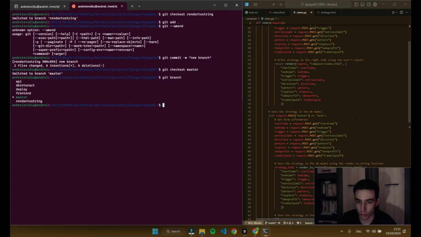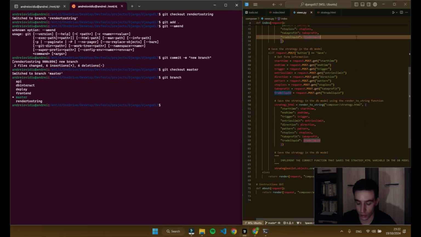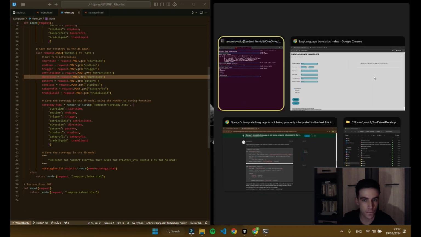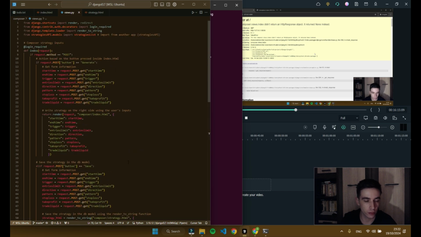So this has to be refactored somehow, because this is spaghetti code. This is awful. This is just awful stuff here.